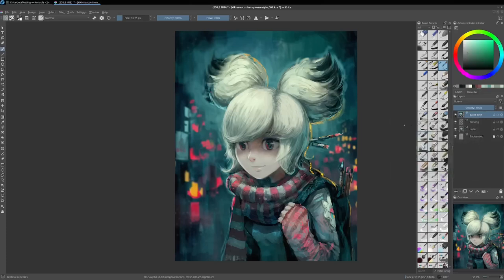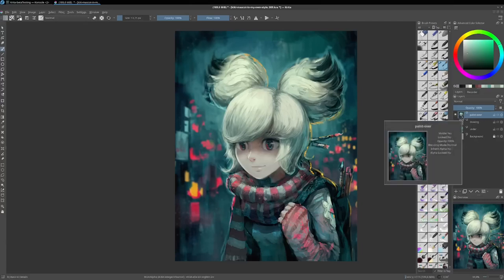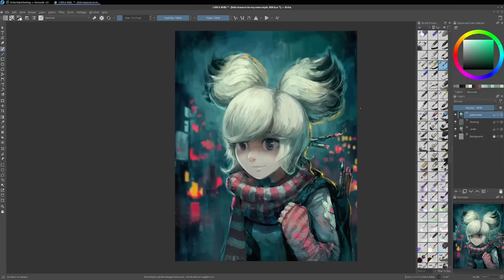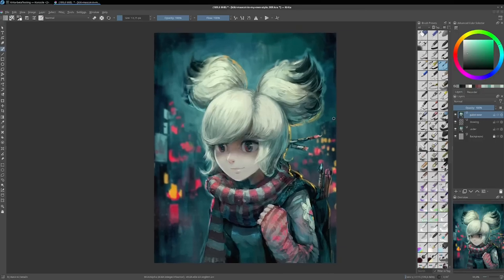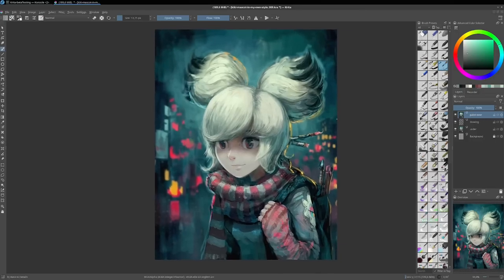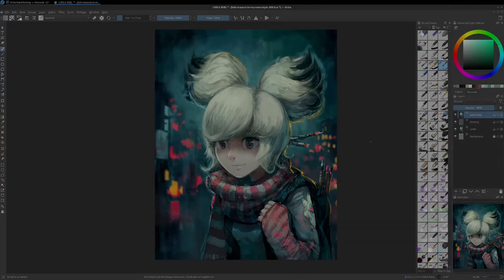Because I have a lot of pixels outside the canvas, what I will do is go to trim to image size, and this will remove the pixels outside the canvas. So the file size will be smaller this way. And now my file is ready to archive, and I will probably go to save incremental for a last saving. And yep, I will call that a final.